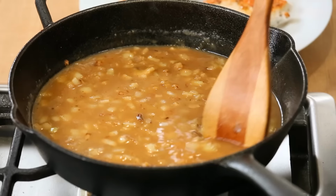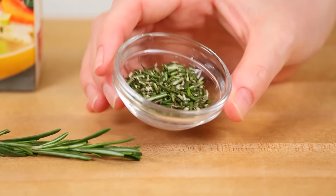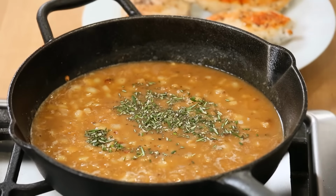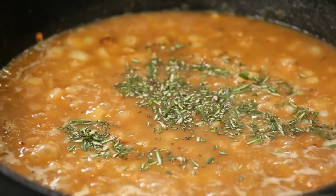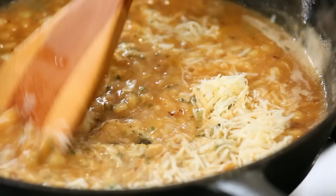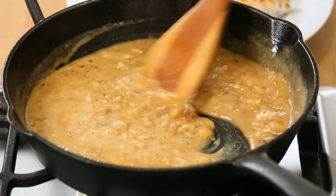Once my broth has hit the pan, I'm just going to stir this all together for about a minute or so, or until it begins to thicken up. Then it is time to add in even more flavor. I've got some finely chopped rosemary, which is one of my favorite ingredients, and some finely grated Asiago cheese. As you'll see, very quickly this sauce becomes creamy, dreamy, and all sorts of delicious.